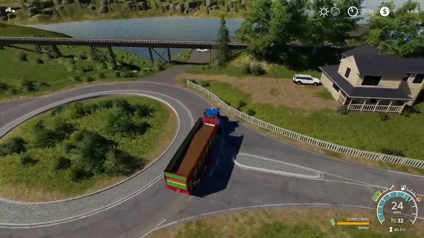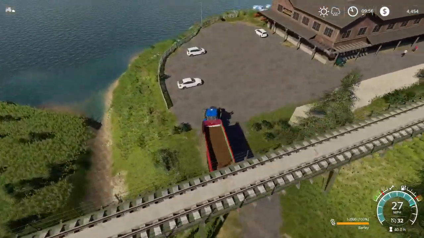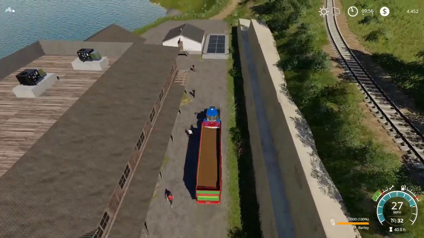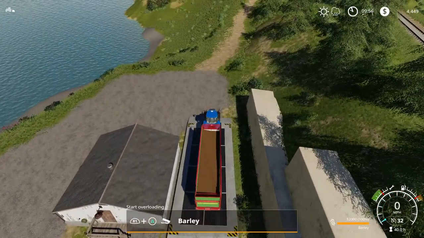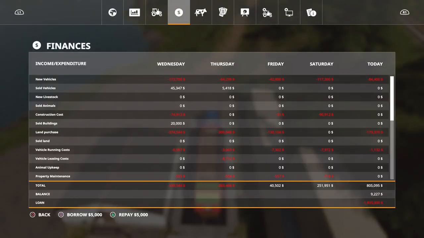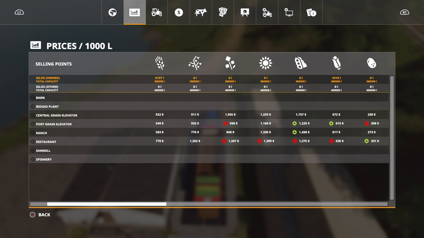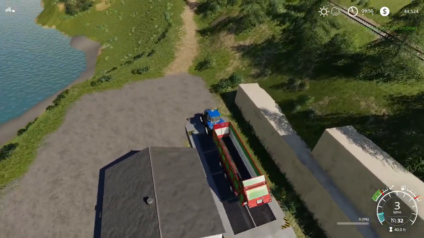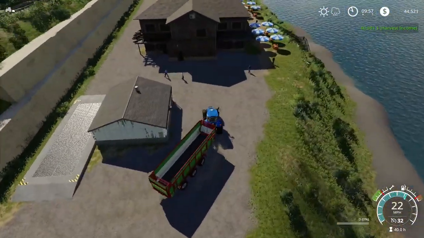We are headed to the restaurant to sell our barley. We've been fertilizing our fields since last episode, since sunrise, and the market has finally stopped climbing. There we go, and 770. So it is time to dump that. And we'll go back and get the rest of it.